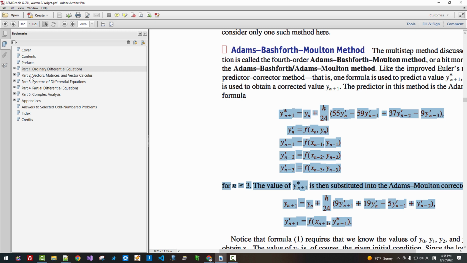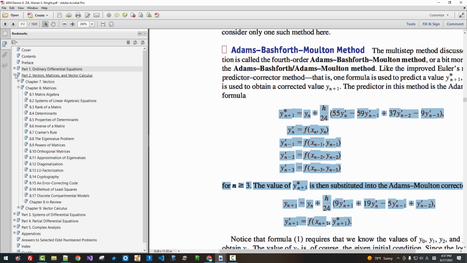Then we skip Part 2. Part 3 is Systems of Differential Equations. Part 4, Partial Differential Equations. So, Part 1, Part 3, and Part 4 deal with differential equations, and vector, matrix, and vector calculus are in Part 2.